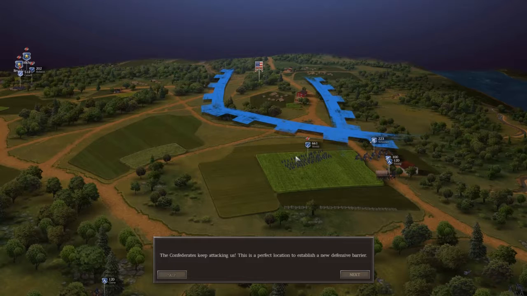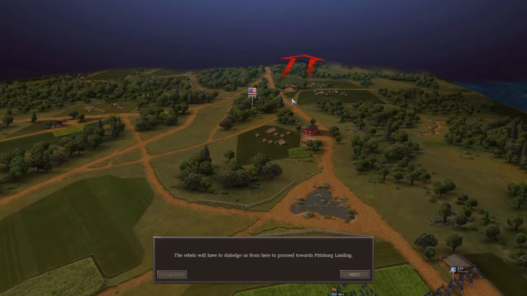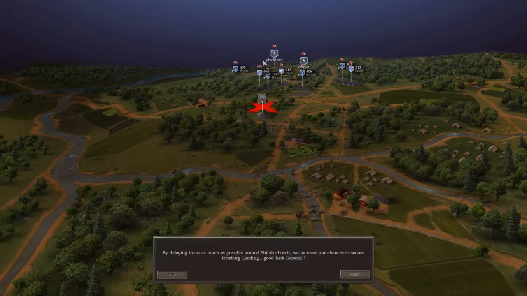Alright, here's the Hornet's Nest. The Confederates keep attacking us. This is the perfect location to establish a new defensive barrier. Rebels will have to dislodge us from here to proceed towards Pittsburgh Landing. So, it's advised to quickly secure this area before our flanks get overrun. Here's where I left us.